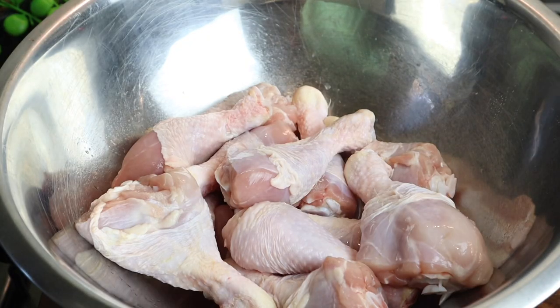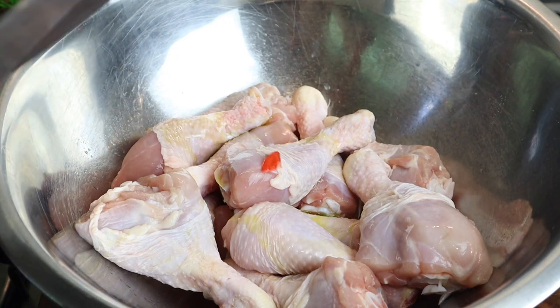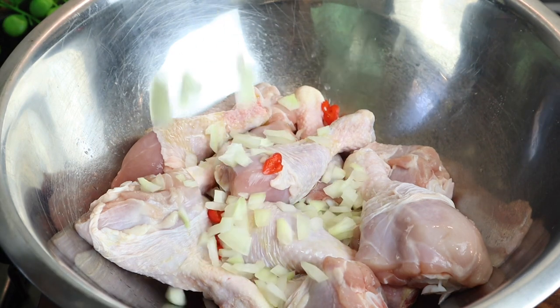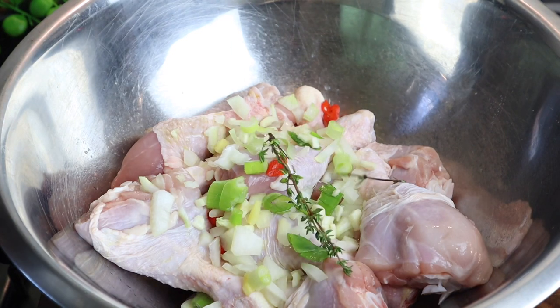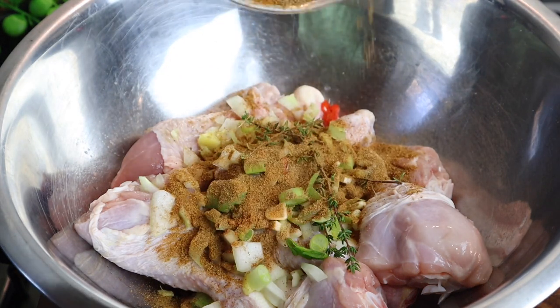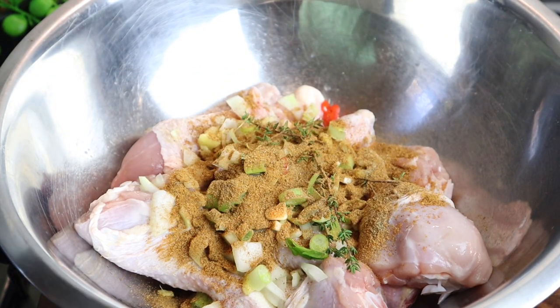First I'm gonna add just a little bit of oil to my chicken drumsticks so the seasoning goes on nicely. I'll cut my scotch bonnet pepper — you don't need a lot unless you want it really spicy. I add at least one tablespoon, then I'm gonna add my onion, garlic, ginger, pimento seed, fresh thyme, and scallion. I'll leave a little bit back for my gravy, and also add my curry powder.